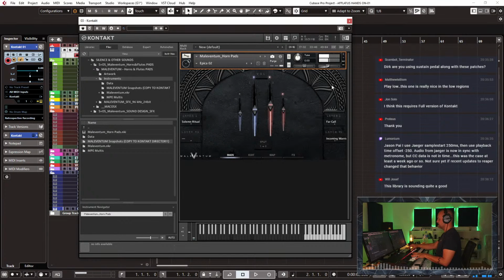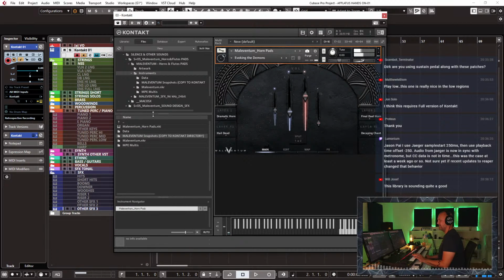I'm just holding down a G octave. Up into a grand finale or something. So this is really, really, really nice, and gives a lot of flexibility in using these sounds. I really do like that.